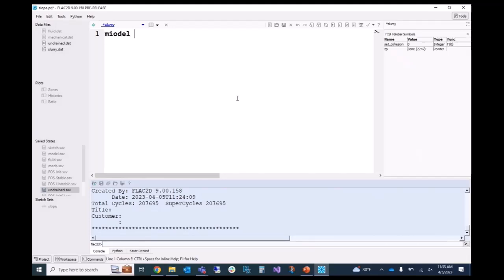I'm going to start with restoring that undrained case, model restore, undrained, whatever you called it, when we changed the cohesions and we solved it, but before we did the factor of safety.